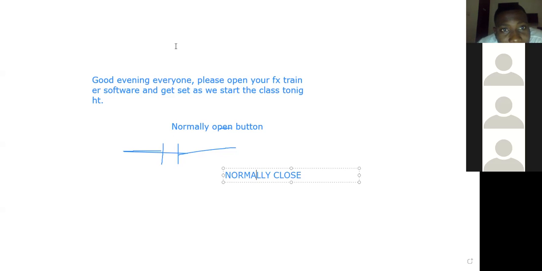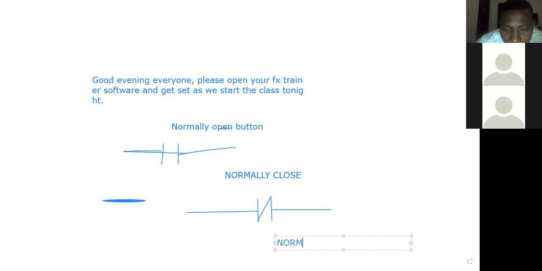But if at default state it is a normally closed contact, when power is being applied on it, when you press it, when you engage it, it will become a normally open contact.